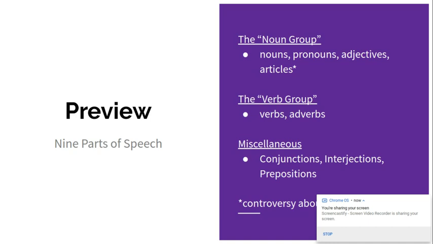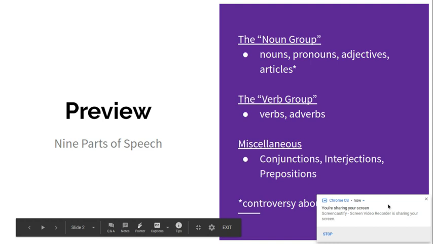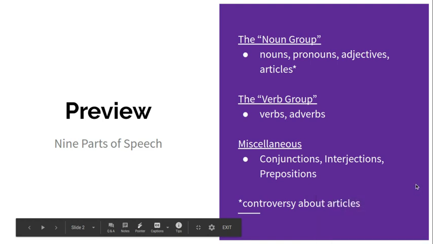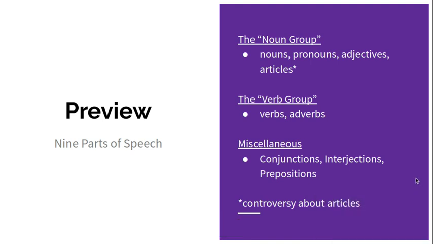Okay, so there are 9 parts of speech. Here they are. You're going to want to follow along with the notes that I handed out to you, so you can have those open in another tab. If you are someone who wanted to print them out and have a hard copy, you can do that. However, I will not be providing a hard copy for you. So go ahead and download those notes from your DINB.